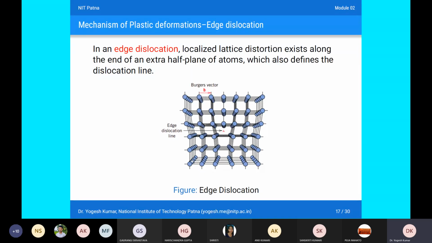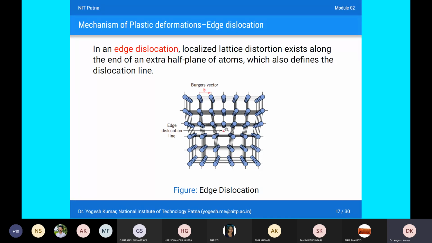Okay, so here you can see in this crystal lattice in this localized region, these are the perfectly joined atoms. Okay, so this is one row, one column of atoms, then another column, then another. Here you can see all these atoms are connected perfectly. This crystal is perfect, but here in this area you could see there is a half plane of atoms. Okay, these are the full planes, 1, 2, 3, then the fourth one is a half plane, then fifth, sixth, seventh.